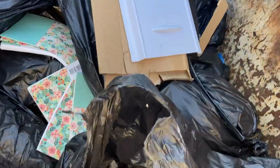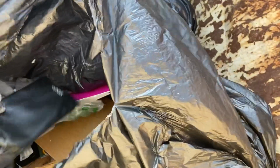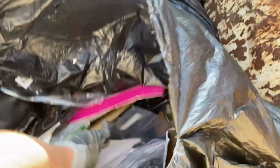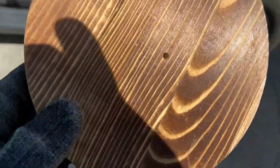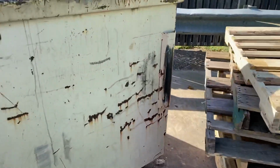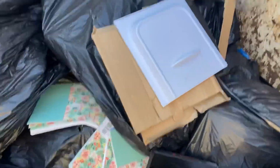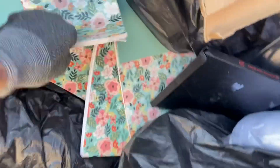So my car is fairly empty. And yeah, I'm not seeing a lot of the items that I prefer. I see this wood stuff again. It's kind of cool. I need my woodwork. I'll have to make a decision because they come out of these doors pretty quickly. They're quick to shoo people away from this dumpster, as I've noticed, because, well, some of these folks make a mess.